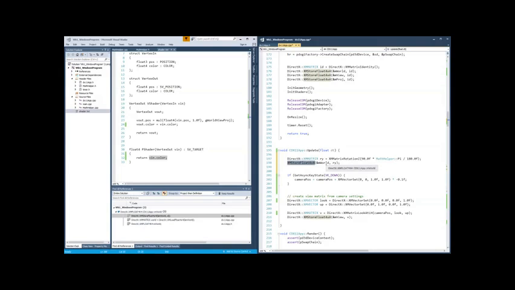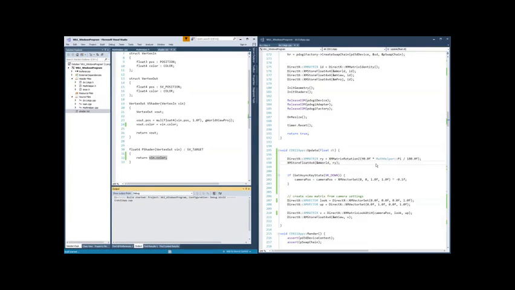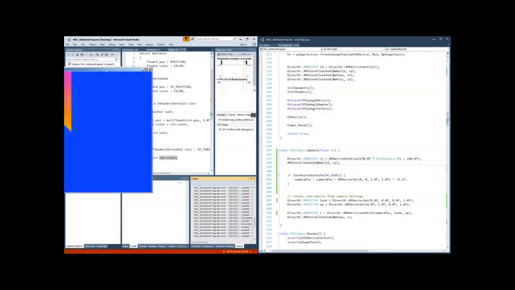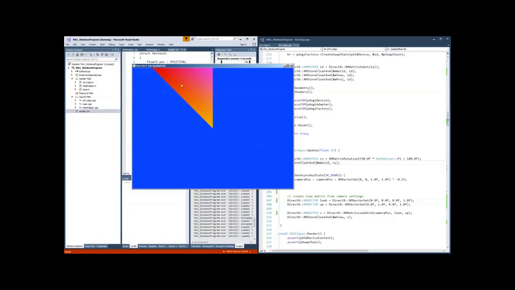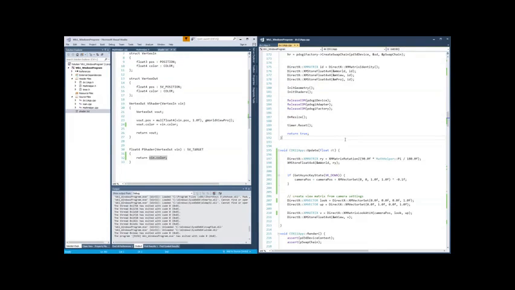Again, we'll discuss a little bit more about this DirectX math in the future. It's a little bit awkward right now. Right now we're just doing a rotation that's 90 degrees about the z-axis. So we should see our triangle rotated. So now you can see that it's rotated 90 degrees. Remember that the red was over here, and now the red vertex is moved.